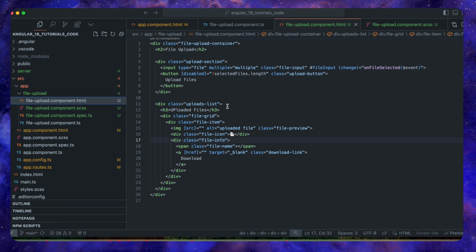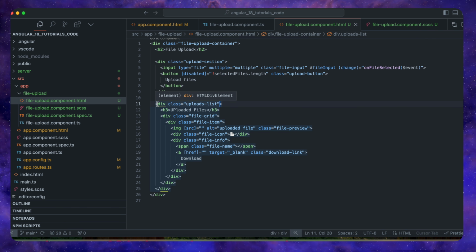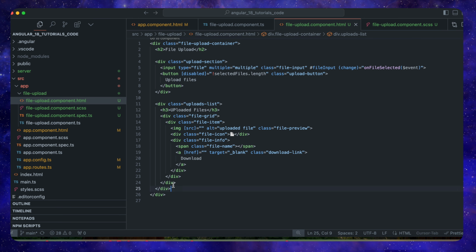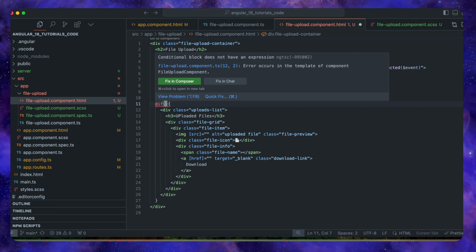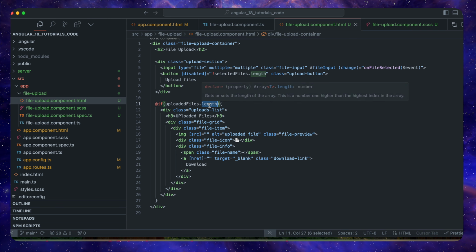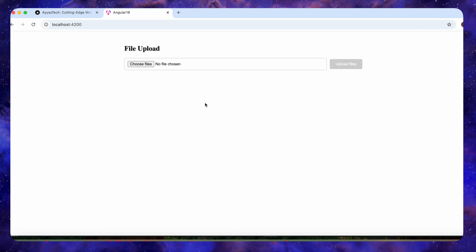So first of all, the upload list should be visible only if we have uploaded files. So here you can actually move this entire section in the if condition like this, and here you can add uploadedFiles.length. If length is more than 0, then this part would be visible. Now you will see it is not visible anymore.